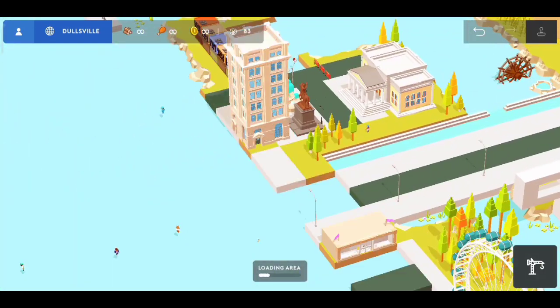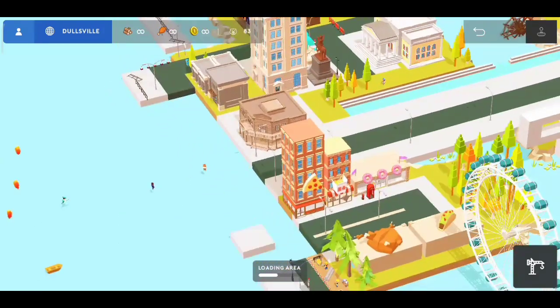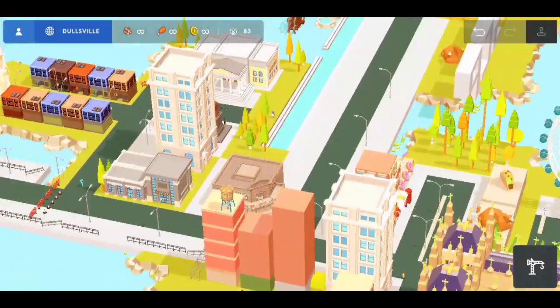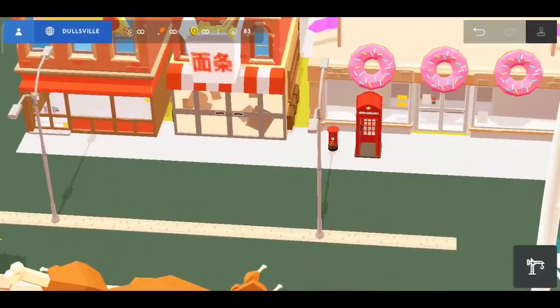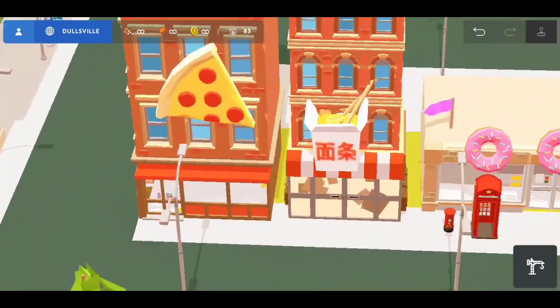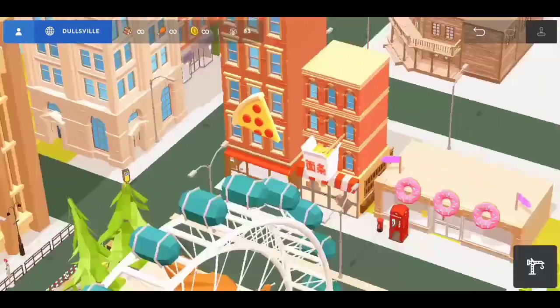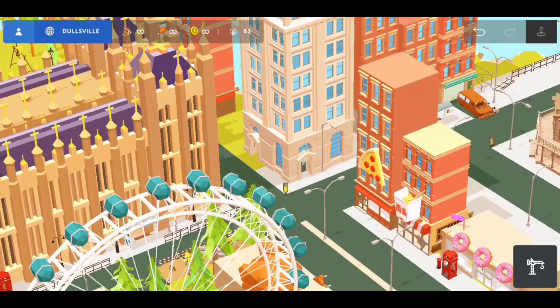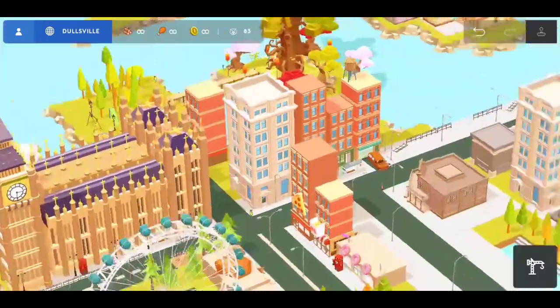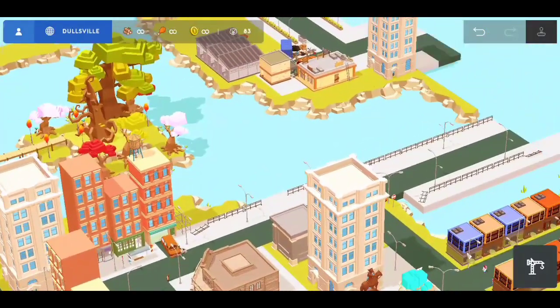And let's go into the next one. I have another Dunkin' Donuts. And oh no, it's a glitch. So I have a Dunkin' Donuts. And the sign, see, like that. I didn't make it like that. And the pizza. I just made a Ferris wheel. And look at this. This is so cool.